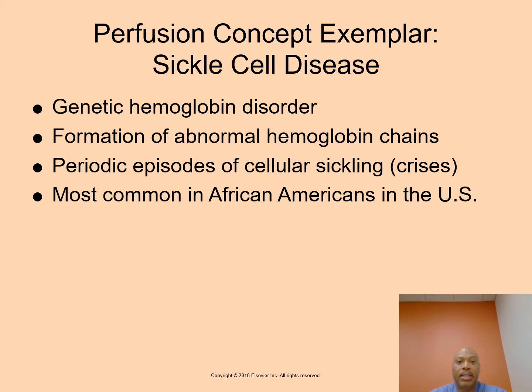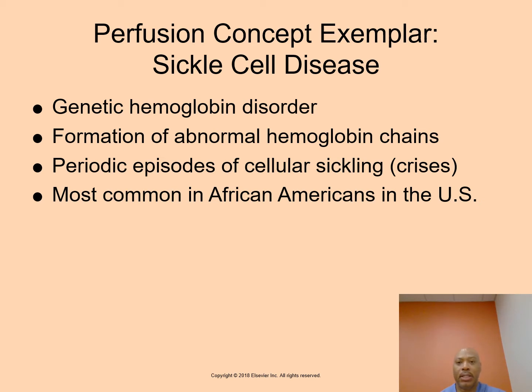Sickle cell disease is a genetic hemoglobin disorder that results in chronic anemia, pain, disability, organ damage, and also increased risk of infection. Remember, immunity is the interrelated concept. It also results in early death due to poor perfusion of blood, especially to a variety of organs. It is the worst of its kind compared to other hemoglobin disorders.